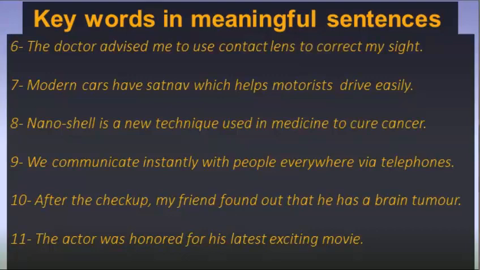Number nine, we communicate instantly, at once, immediately with people everywhere via telephones. Right now I can call someone in America, for example, so it's called instantly. Number ten, after the checkup, my friend found out that he has a brain tumor. Brain tumor, some swelling in the brain, and it's very, of course, dangerous. The last sentence, the actor was honored for his latest exciting movie. The latest, the last or the most recent one.